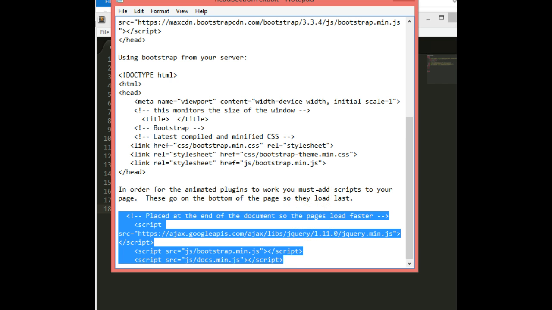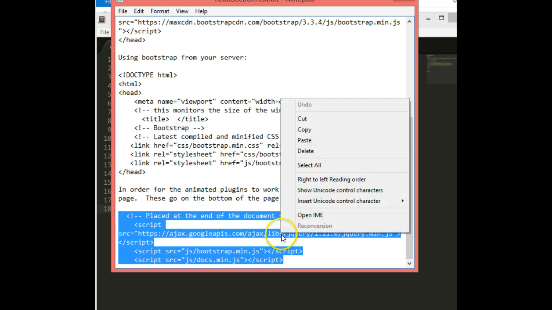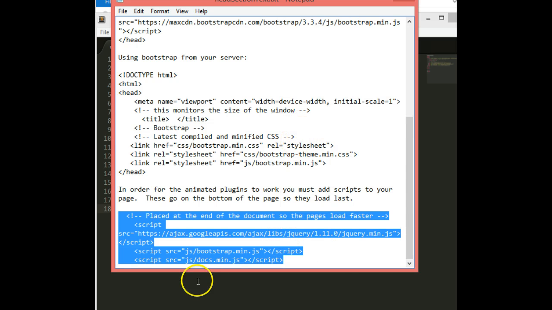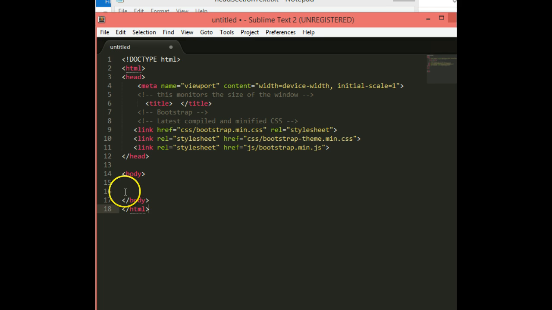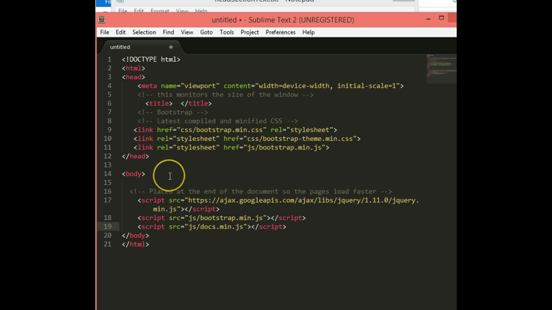Mentions here putting it at the end of the page. We do it at the end of the page so that the page loads quickly, and then while people are looking at the page, the rest of these scripts can go ahead and run. So let's go ahead and copy these. And what we'll do is we'll put these right above our closed body. Great. All right, so now we have everything we need.